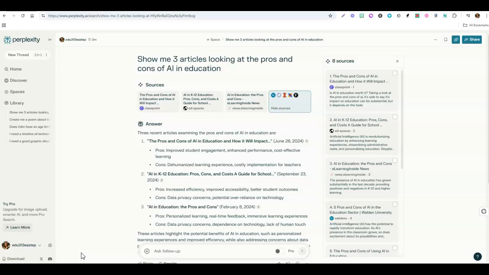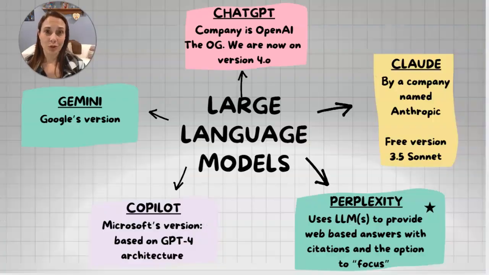So let's wrap up this video by going back to our original graphic and taking a look once again at these 5 LLMs. Okay, gang, this graphic is where we started, showing all 5 of these large language models. Hopefully you were able to see throughout this video the similarities and the differences and the different interfaces that come with each model. This is certainly, again, not an exhaustive list, but it is 5 that I thought would be useful for us to play around with. Remembering that large language models are not all trained exactly the same, and their output each time is going to be different, even within the same model.